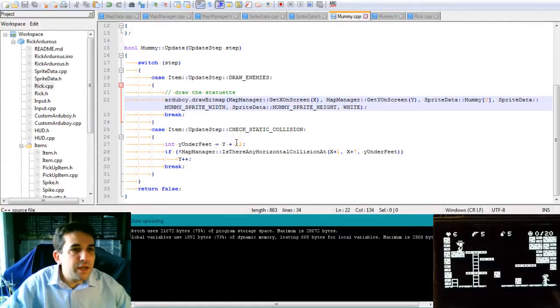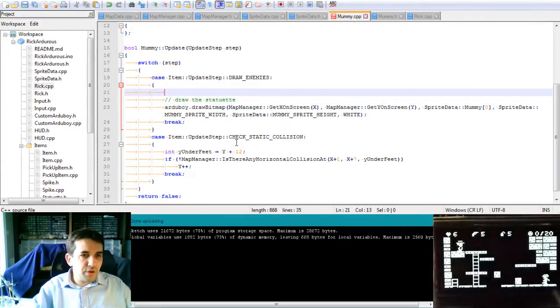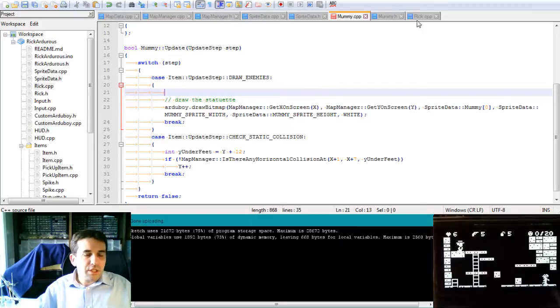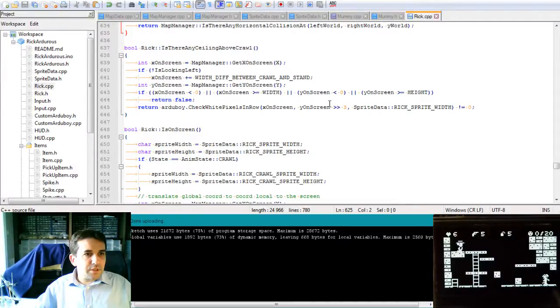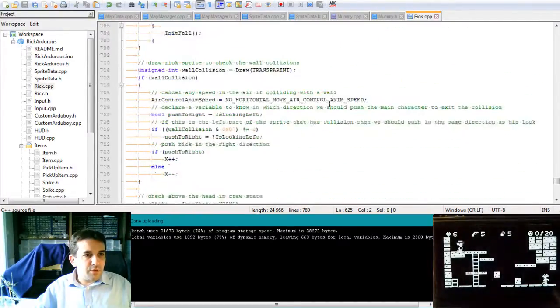All right, so here we should check also the lethal collision. How did I do that? Check for starting rig.